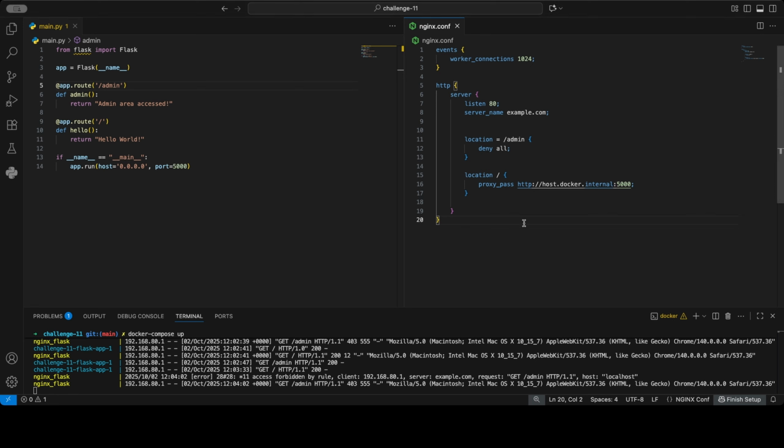The answer for that is special characters. But let's take a step back first. When we're going to localhost /admin, and localhost, again, this is localhost 80, which is our Nginx server, right? Nginx sees that, and /admin matches this location, and does deny all.